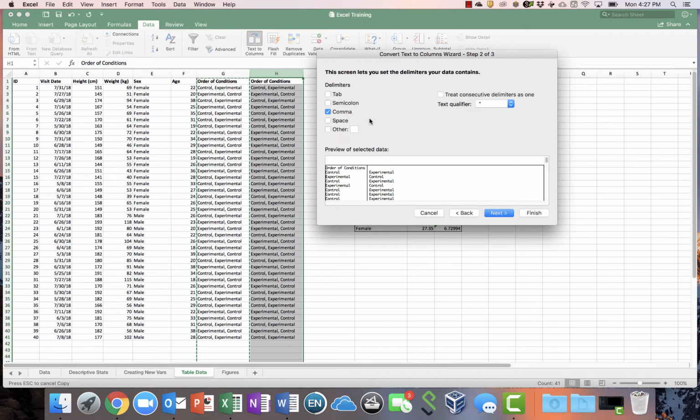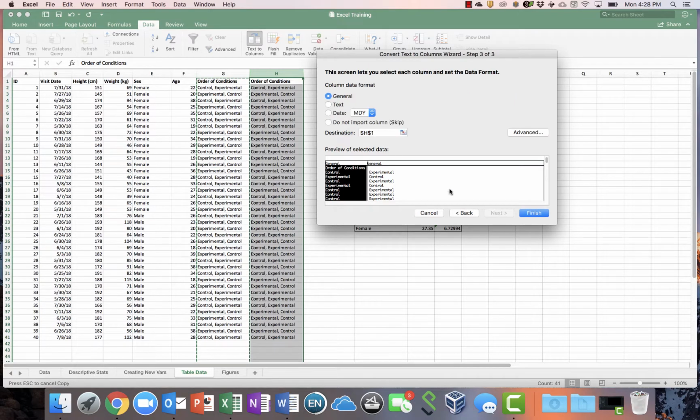We're going to say next, and we're going to tell Excel that the comma is what it needs to look for. So you can see that's the original data. Once it senses that comma within each cell, it's going to split based on that into two different columns. But we have other options that we can use too, and it really just depends on how your data are entered. Kind of what you're working with is what you choose here.